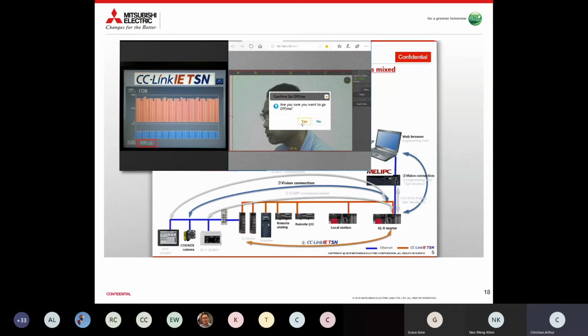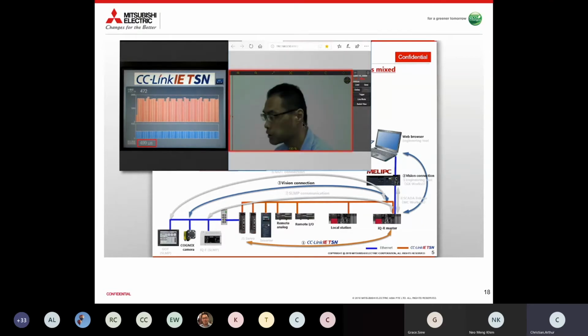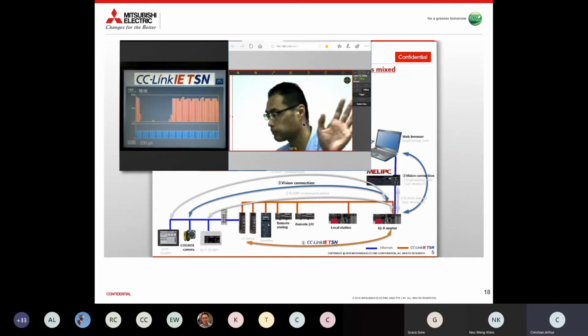When the vision sensor is stopped temporarily, the image of the vision sensor is stopped. The control cycle of CC-Link IE TSN is still stable at 500 microsecond even if there is no IP communication. When the vision sensor is operated again, data of vision sensor is transmitted to web browser through CC-Link IE TSN.